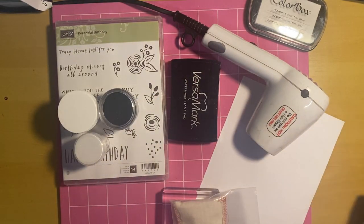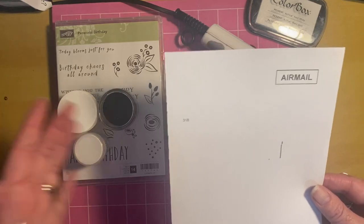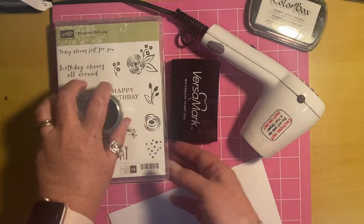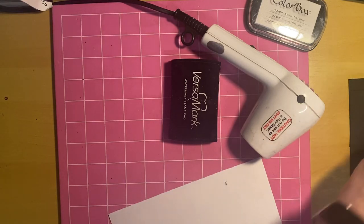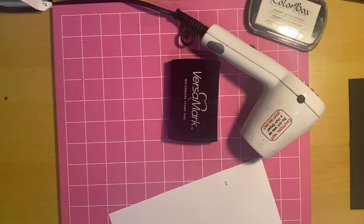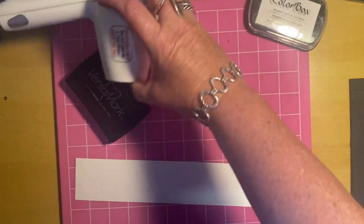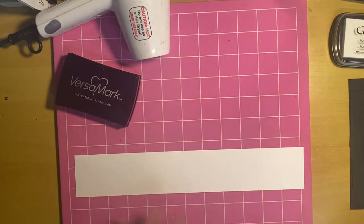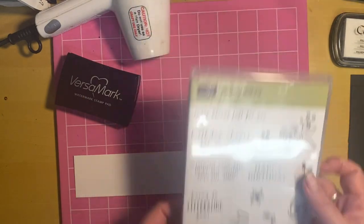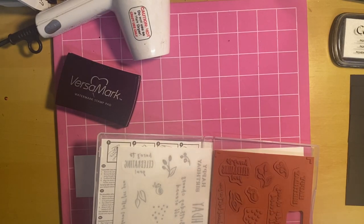You'll need a little bit of scrap paper — this is just an A4 piece of paper I've torn in half, because you don't need too big a piece. It depends on the size of whatever it is you're embossing. So I'm going to first show you a very basic embossing. I've got some white scrap here and I'm just going to do a sentiment on that. We need our heat tool and our embossing ink. On my bit of paper I am going to use the happy birthday sentiment and stamp it with my Versamark ink, using the black embossing powder.